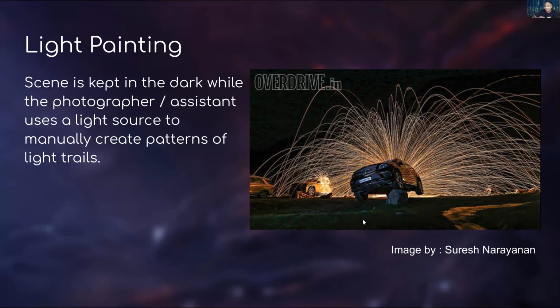You just have to light it up and then rotate it using a string. That's it. It's a fairly easy technique. Put your camera on the tripod, park your car, or it can be anything. You can even make a person stand there. You can put any subject behind, in the foreground, and do this motion. Here the motion was like this in the vertical manner. If you can manage to do it horizontally, there are multiple examples on the internet that you will find where it has become like an umbrella of light. So you can do this also.